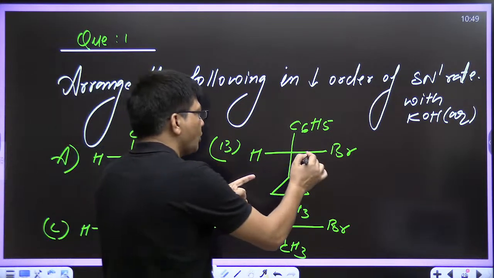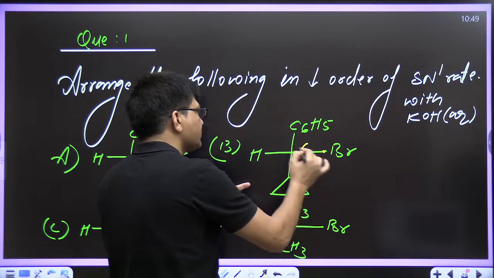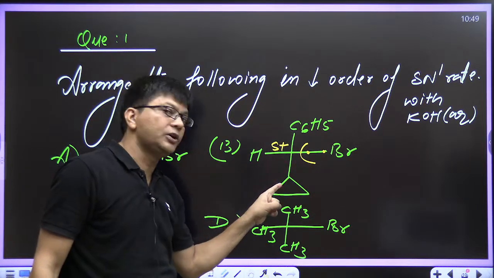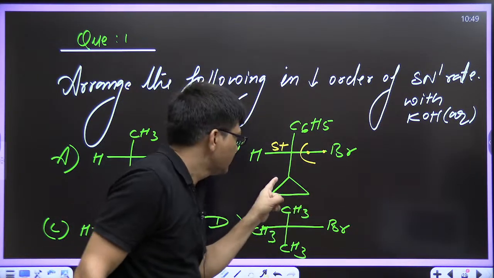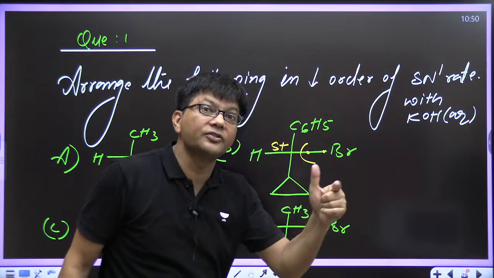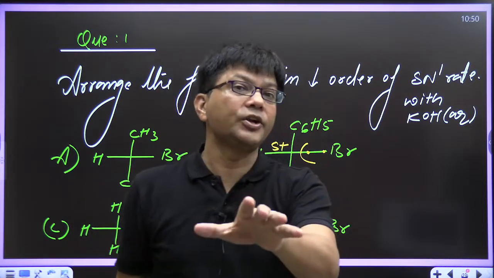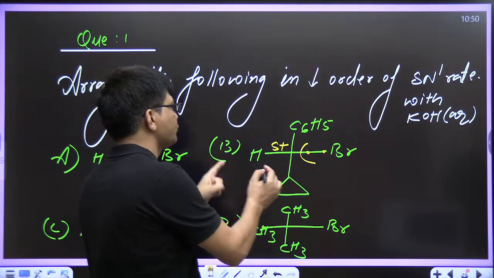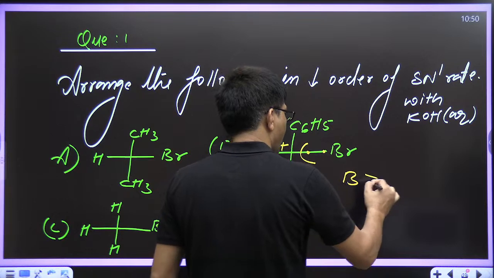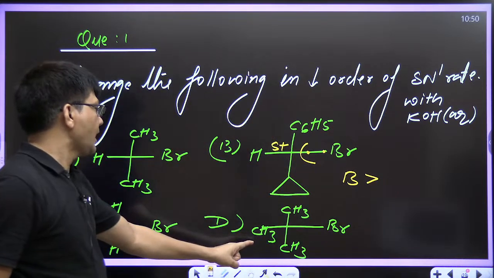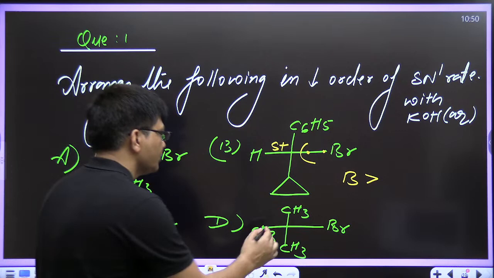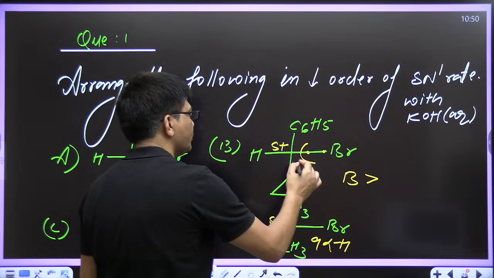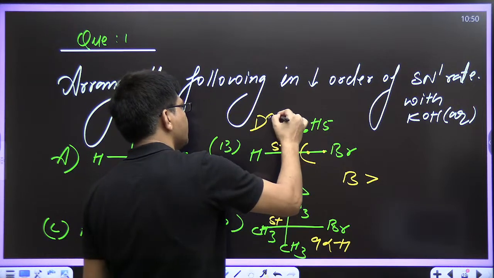If this bromide is going to leave, this carbocation will be resonance stabilized as well as show dancing resonance. The cyclopropyl is responsible for dancing resonance. If you don't know the stability of carbocation, you won't be able to give the answer. So this carbocation is going to be most stable. So B. After B, this is stabilized by hyperconjugation, with 9 alpha hydrogens. So this carbocation will have 9 alpha hydrogen atoms, and that one was having dancing resonance.